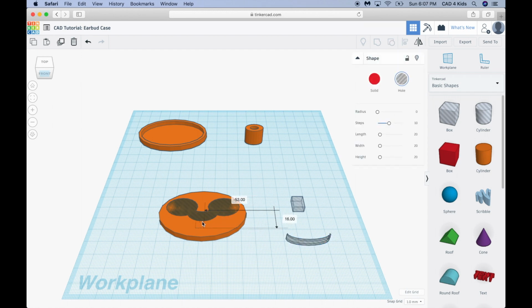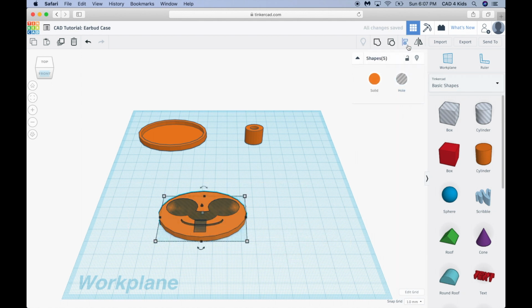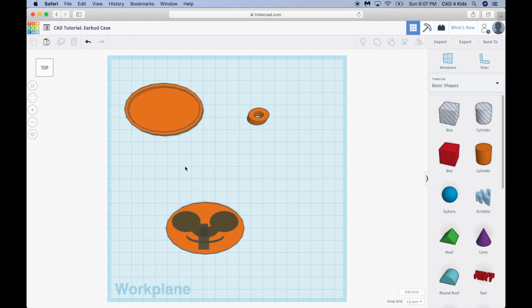Place the smaller box within your earbud case, the larger box and the sliver. And you can align all of these at the top so you can see all the pieces. Now we can use a top view and we can then align all our pieces together. I like to align them on the middle and then move this down a few notches, move the sliver to touch it, and then move this down as well.